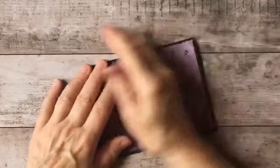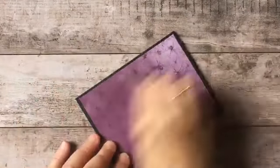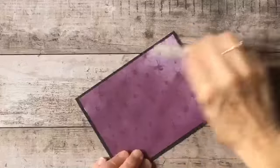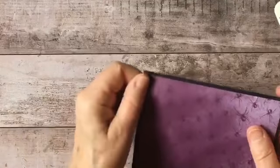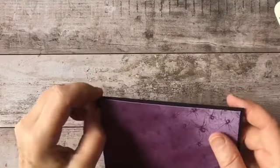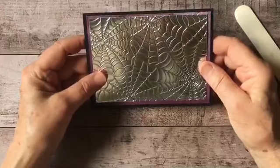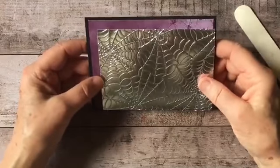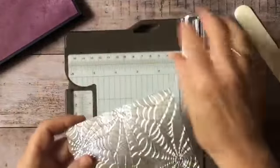I think you can see those nice spiders that it has all over it. And I'm going to give that a good burnish with my bone folder. Get that glue off of there. And then I'm going to adhere my, actually I think I want to see a little bit more of the spider. So I'm going to trim this down a little bit. I'm going to take 1/2 inch of it off of each edge.